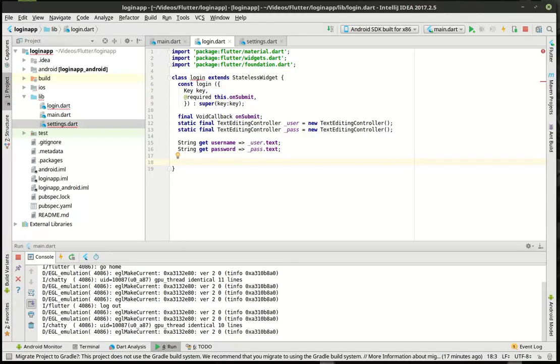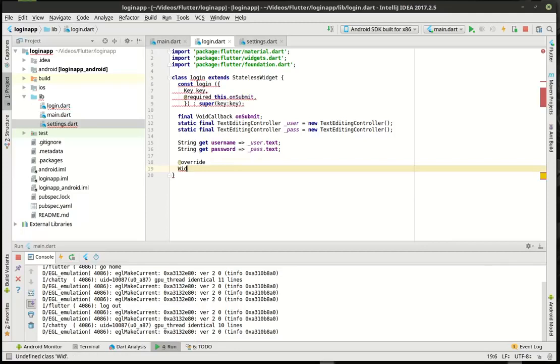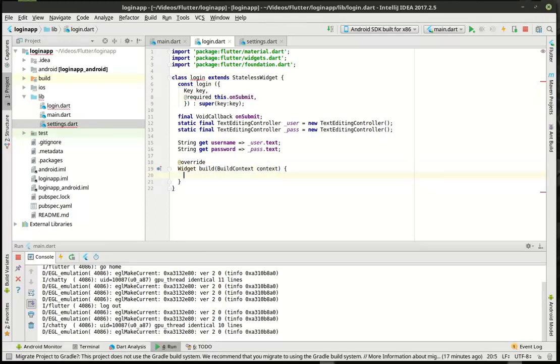So we're going to go ahead and build that out now. And this is just the build method that we've seen before. Whenever you see build, think render. So what we're going to be doing at this point is actually rendering.